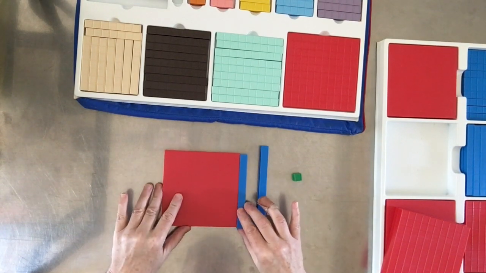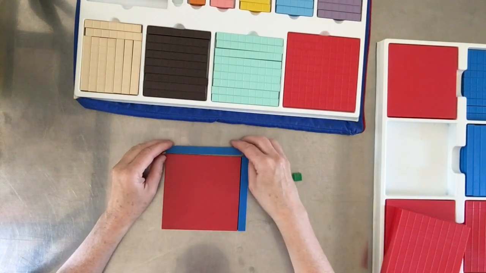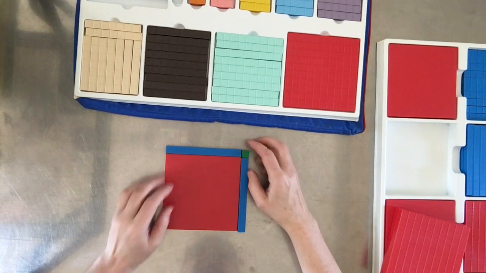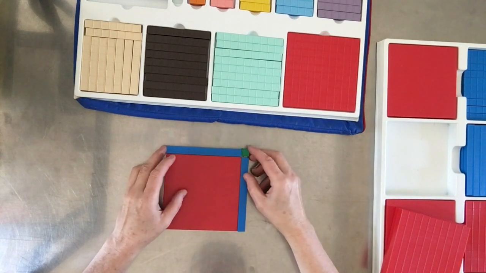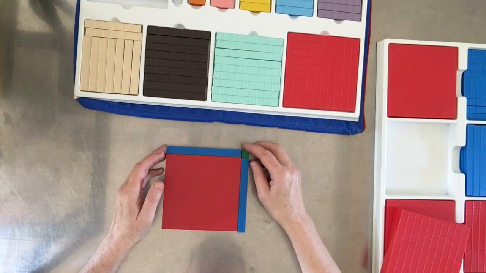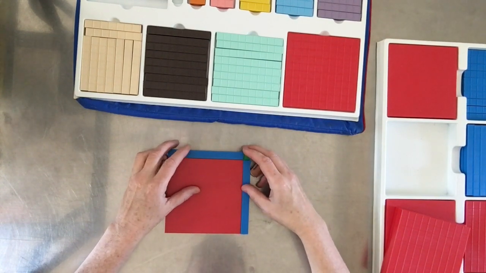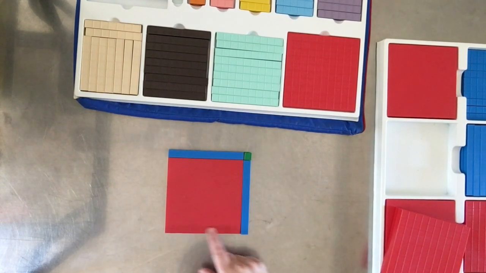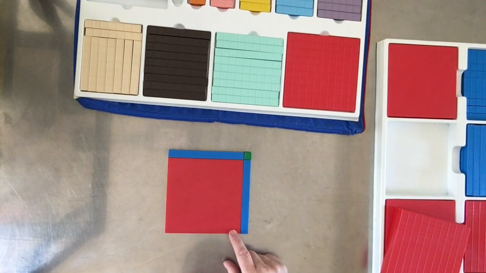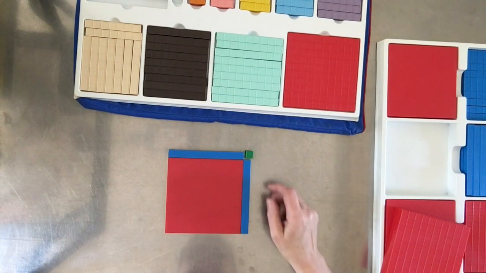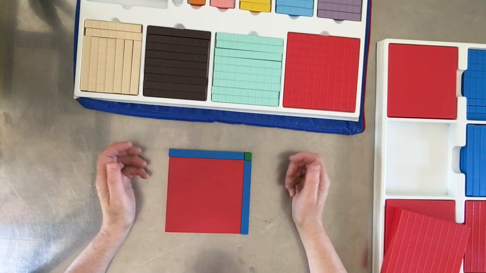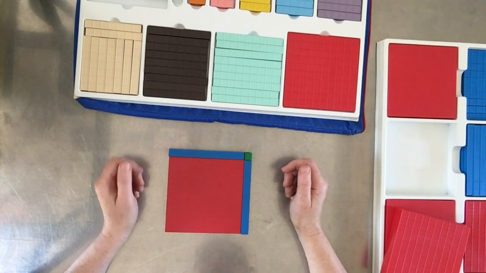And if you were asked to factor it, the easiest way to do it is just to form your blocks into a rectangle. In this case, it happens to be a special rectangle. It turns into a square. And then you just count the across and the up. So this is x plus one across and x plus one up. And so it's x plus one squared or x plus one times x plus one.